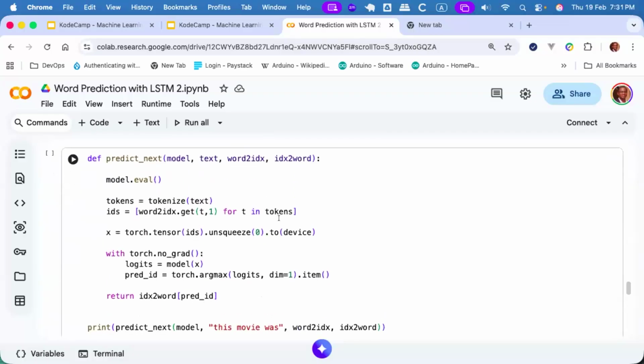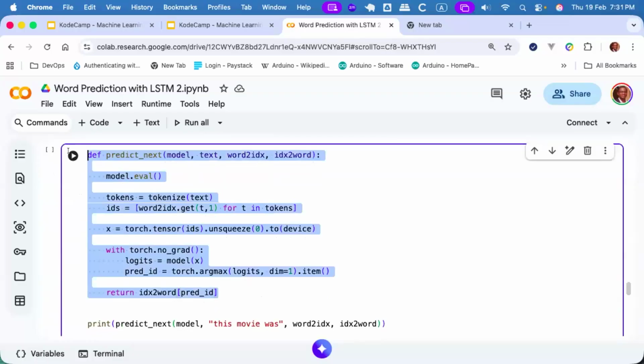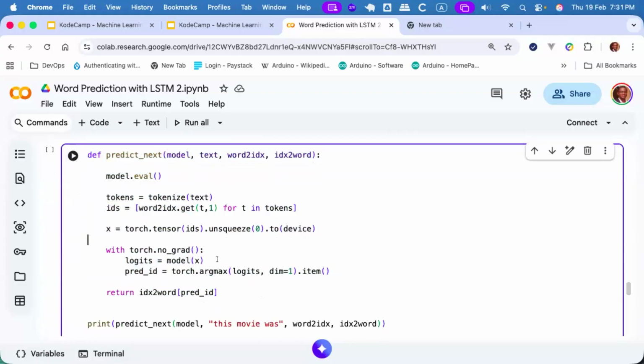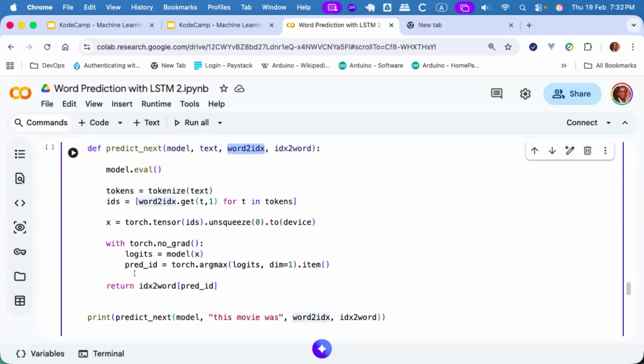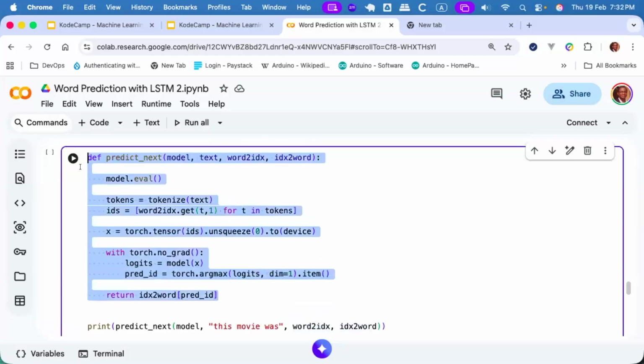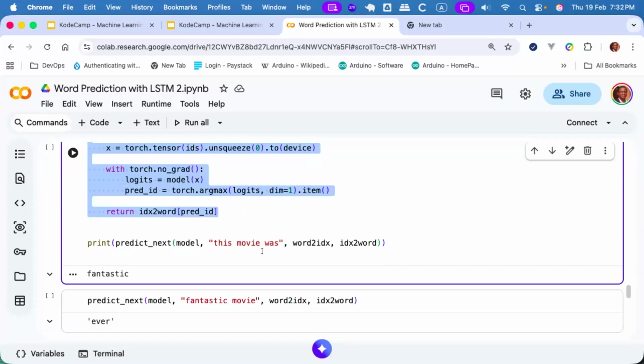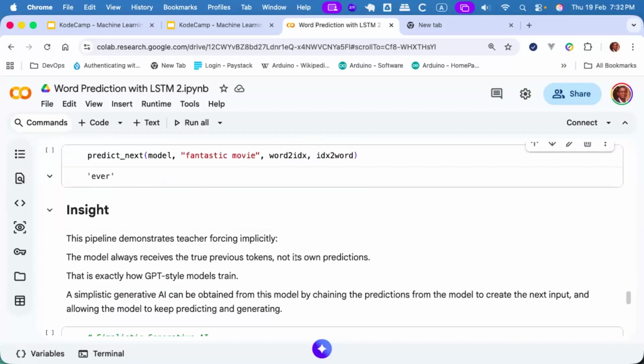And then that's it. We now made a convenience function here to help us predict. So instead of having to deal with numbers, which is what is actually happening inside the model, we allow it to accept the text, right? The entire sequence of text, the indexes, the word to index and the index to word. And what this predict next will do is it will actually give you the next word. So with this helper convenience function, I don't need to remember indexes or anything. I just type in the words and it's going to give me the next prediction. And that was it, right?